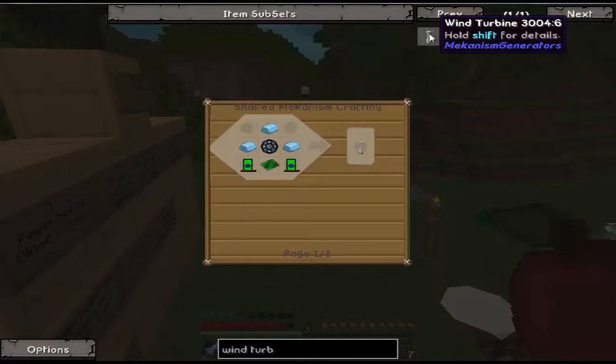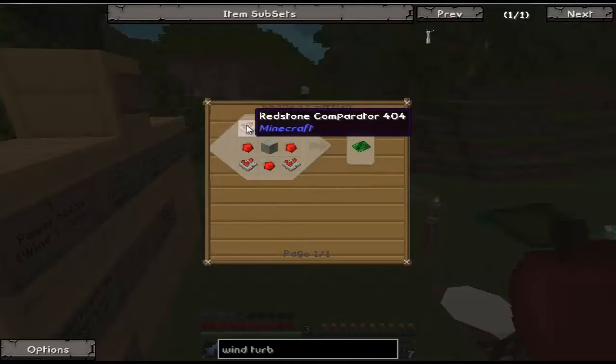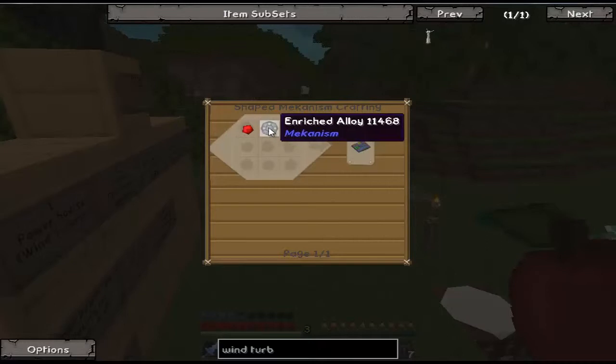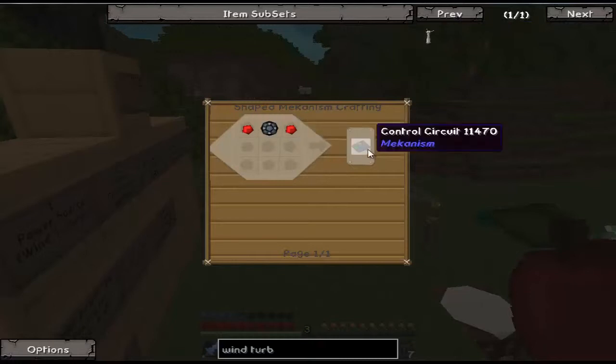So on the basic circuit, I need a block of iron and four redstone comparators for a basic one. Or we could use the other one I was saying. Block of iron. Oh yeah, that's it. The control mechanism's a lot simpler. The control circuit. Yeah. Make a load of control circuits.